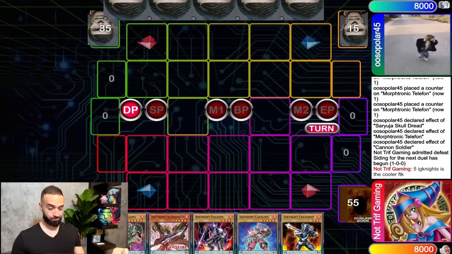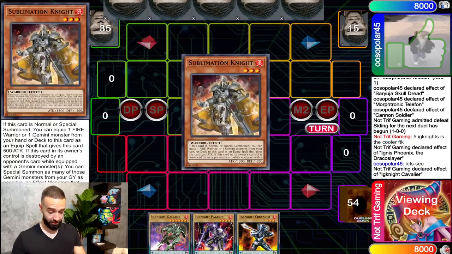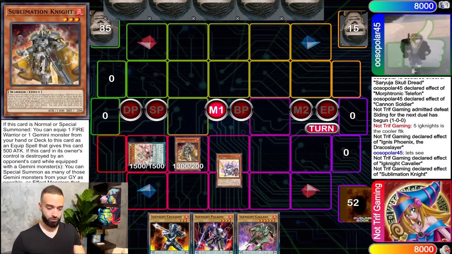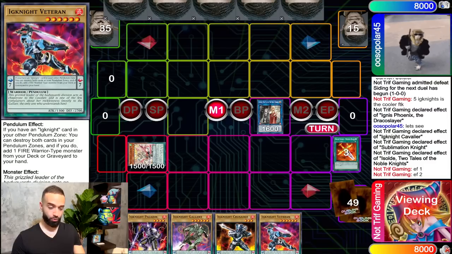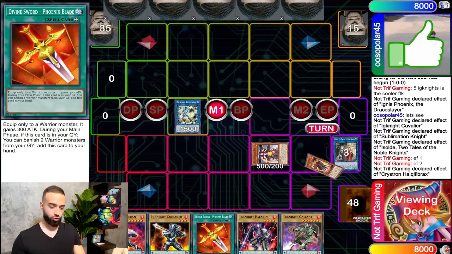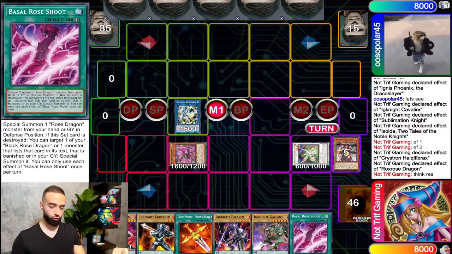This is insane. Here's my hand over here. I use the effect. I'm going to set up. My hand's insane. I got Sublime Knight to set up Squeak Knight. This is going to bring me a Soul Day. A Soul Day is going to add. My opponent's cooked now. I'm going to use this to get Phoenix Blade. I'm going to put these into Needle Fiber, Red Rose Dragon. I get Herald. This is going to get me Rocks Rose. It's going to be Basil Rose Shoot.